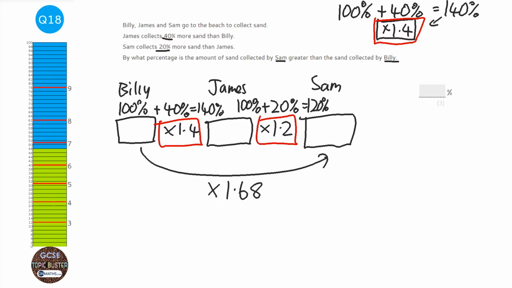Now that's as a decimal. If I convert that back into a percentage, that means if Billy has 100%, Sam has 168%. So therefore, Sam has 68% more than Billy. Now, if you're adamant the answer is 60, you need to go through this, because this is why this is such a high topic, understanding that actually it's not going to be. And the government, with all their statistics, all the time use this, and people think, oh, it's 60%. It's not. It's 68% for this question.